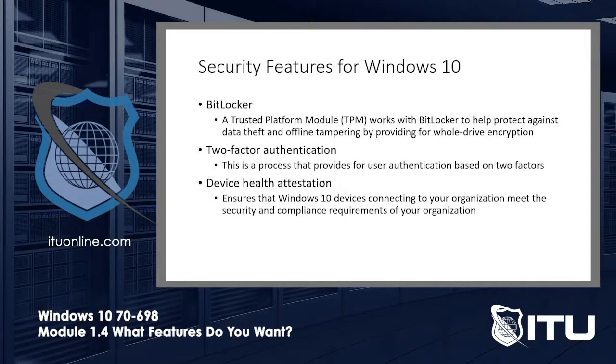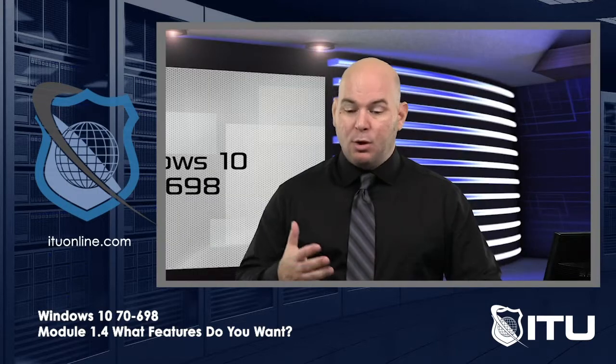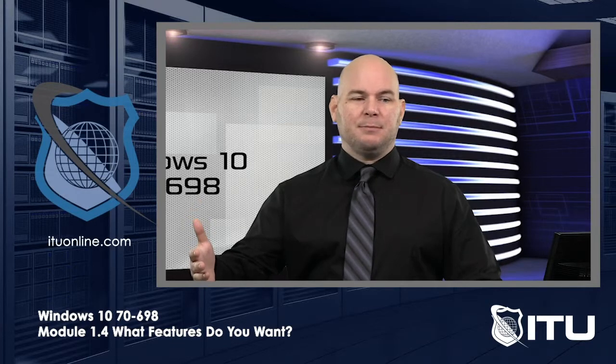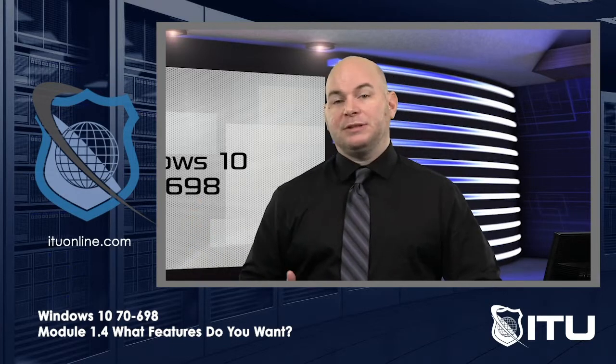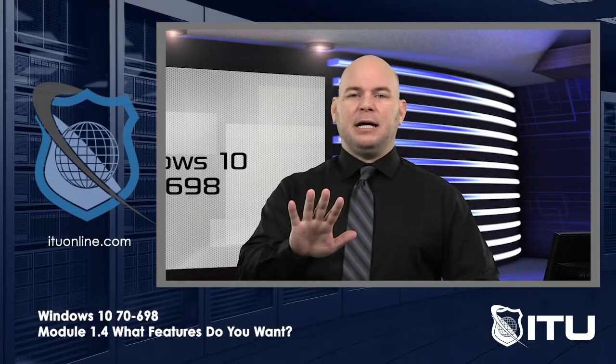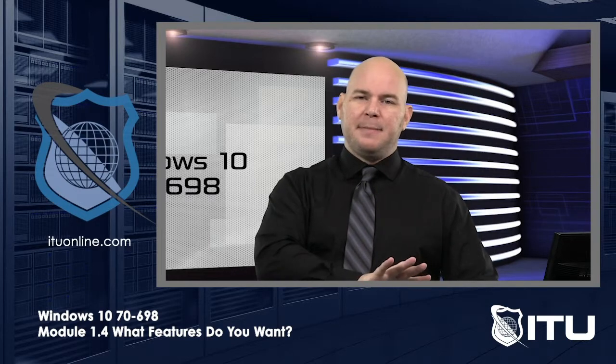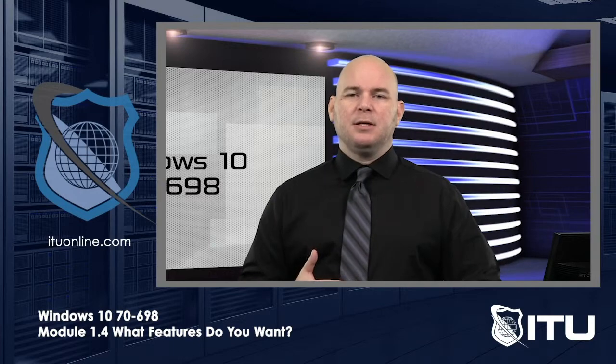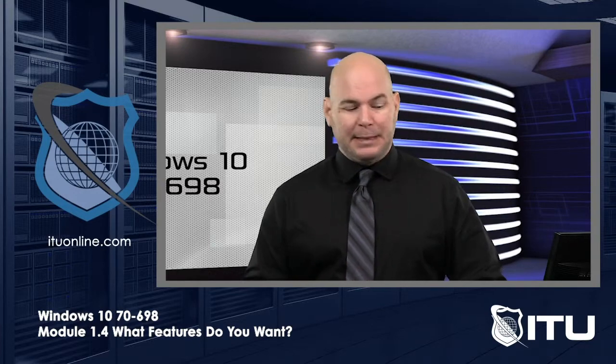We also have device health attestation. This ensures that your Windows 10 devices that are connecting to your organization meet some minimum requirements when it comes to compliance and security. They say, oh, wait a second, you don't have any anti-malware installed on this system. Well, the device health will say, whoa, not allowed. Go get some anti-malware, then you may come. It's trying to protect the organization, trying to protect your infrastructure. That's the idea behind it.